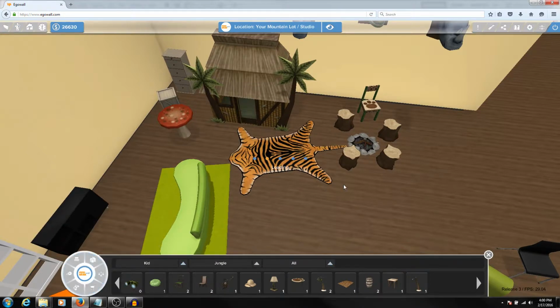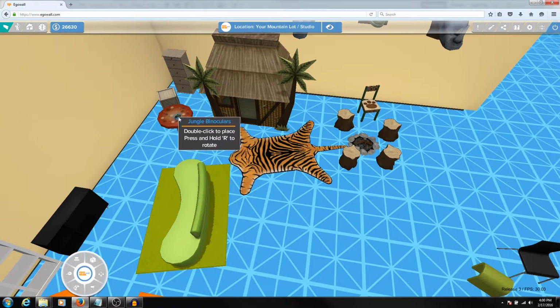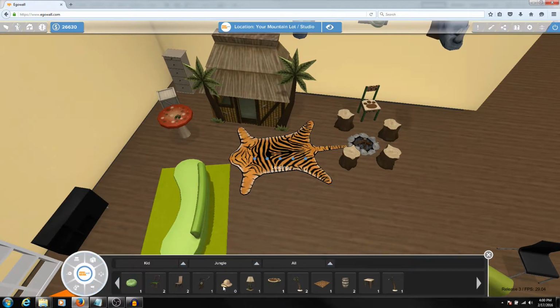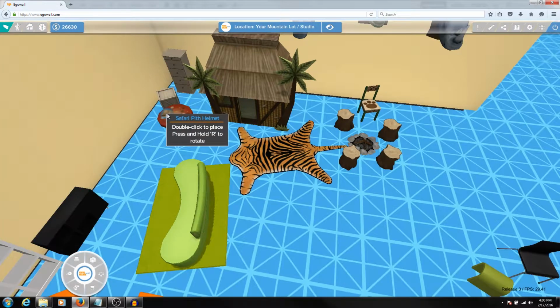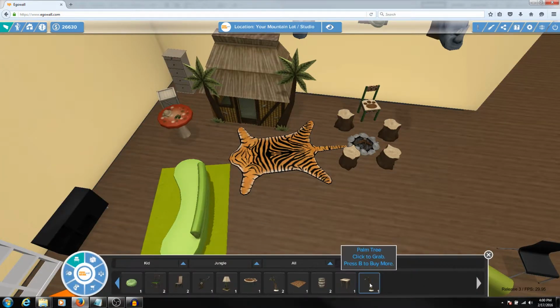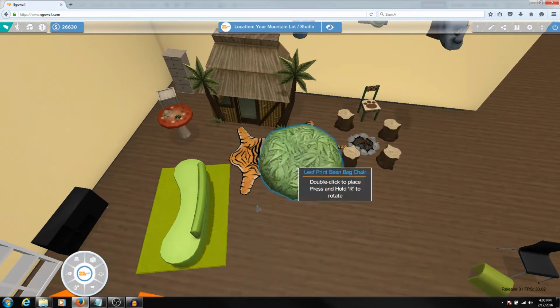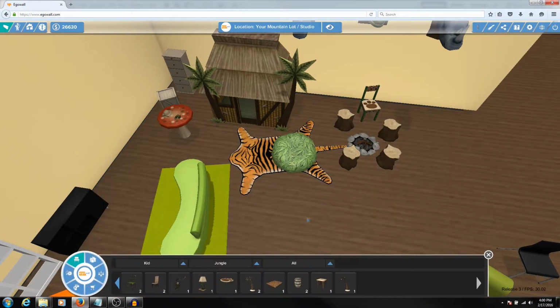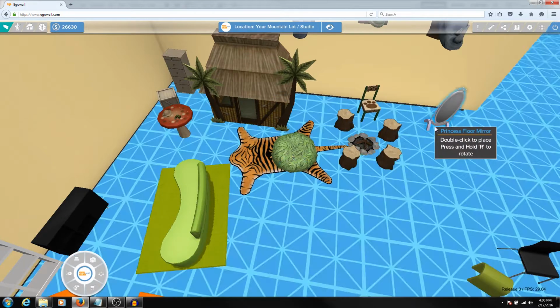Put a few accessories out here. Beanbag. And there is a sister in the picture, so maybe she's got a mirror.